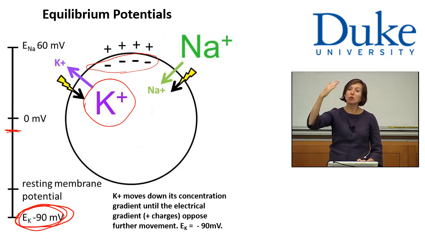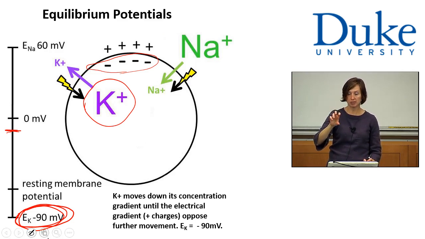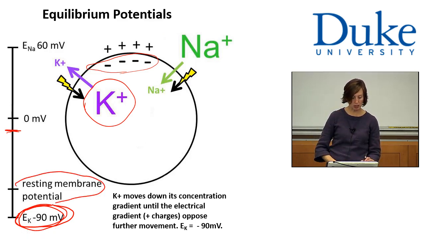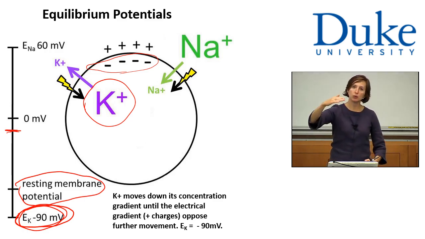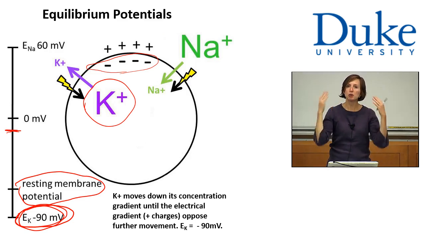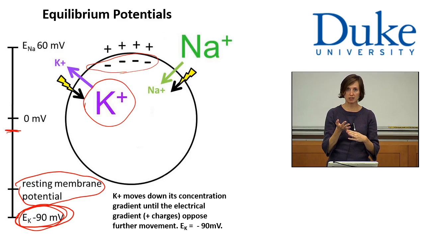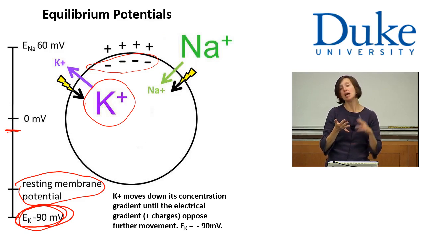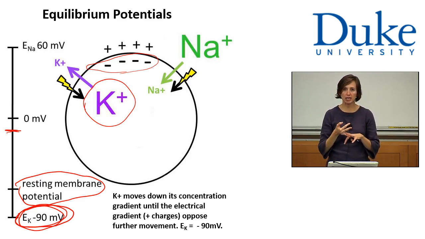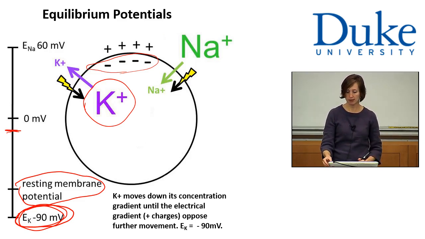Now, if we had only potassium leak channels, then the resting membrane potential would be the equilibrium potential of potassium. But since we have a few sodium leak channels operating, then the resting membrane potential is just a little bit above the equilibrium potential for potassium. So it's another demonstration of, to determine what the membrane potential will be at any certain time, you need to know the concentrations of the ions, because those determine the equilibrium potentials, and then you need to know which ion channels are open, or how permeable the membrane is to one ion versus the other.